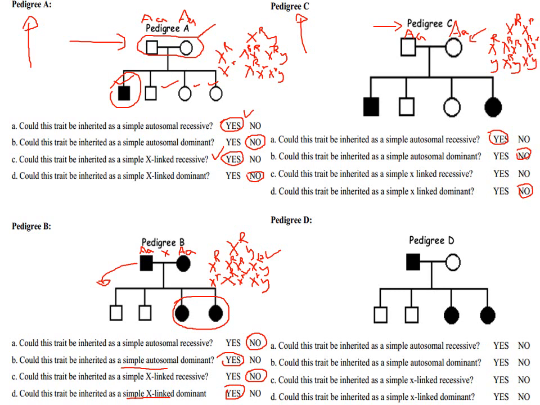So if you said that it's X-linked recessive, you would actually be wrong in this case, because if you take a look, anytime there's a daughter, she has to be healthy. There's no way to produce an unhealthy daughter here, and you have that over here. So in this case, it can't be an X-linked recessive. So we've disproven that. So chances are it's going to be an autosomal recessive.